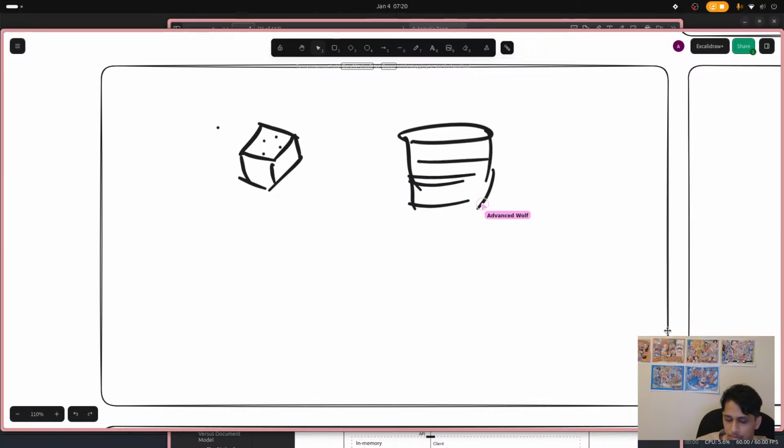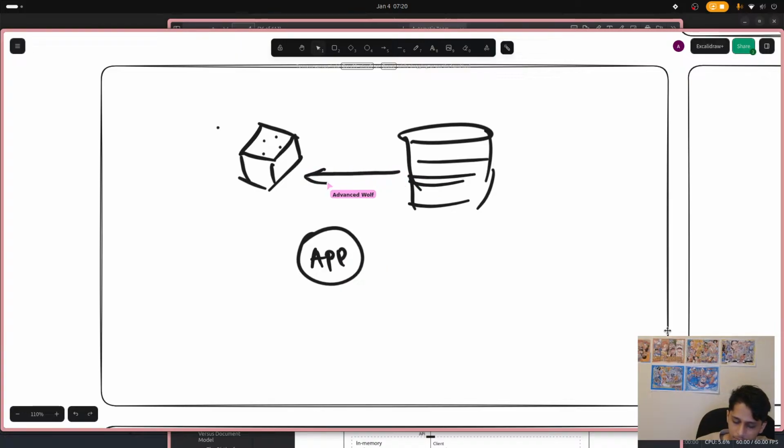And let's say you're managing everything through an application, so it is now the application's responsibility to keep the data from the DB in sync with our cache.